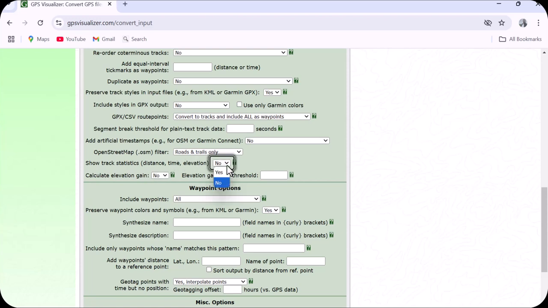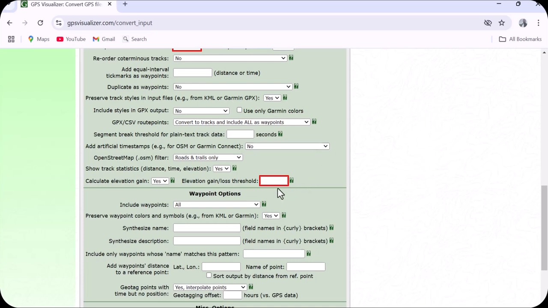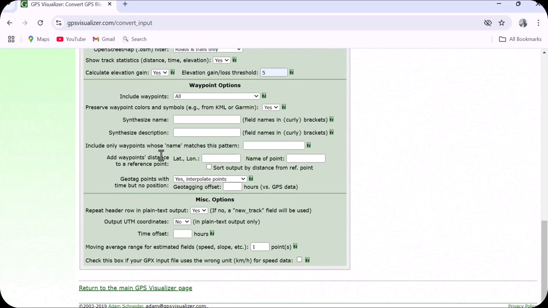Here you can say yes, and calculate elevation gain, say yes. Then click here and check what they are saying. You understood, try to. And here I'm choosing 5 meters as the threshold. Then you come down here, nothing to change.